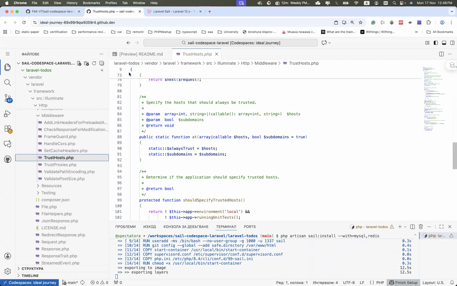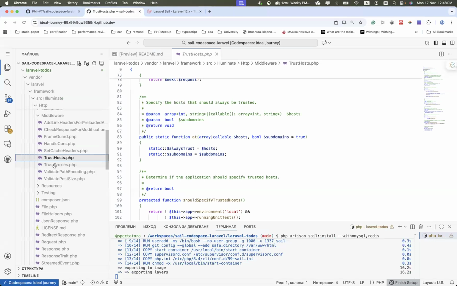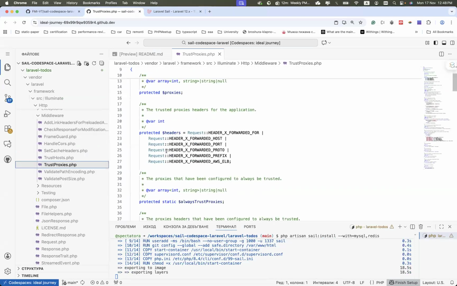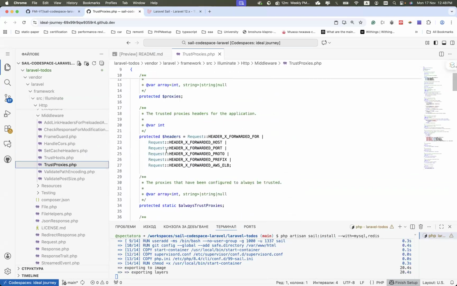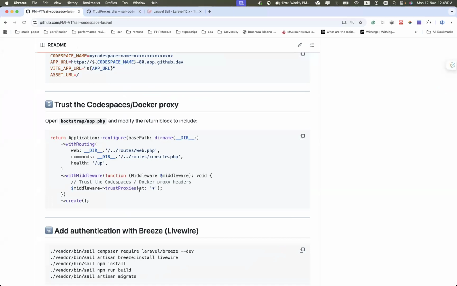Without this, we could not run it. How do you call such a setup? It's usually a proxy, and that's why we say trust proxies. With trust proxies star, we say that we trust all the proxies. Keep in mind that this is only for the students. It's their first touch with PHP. If you are running this in production, don't do that.